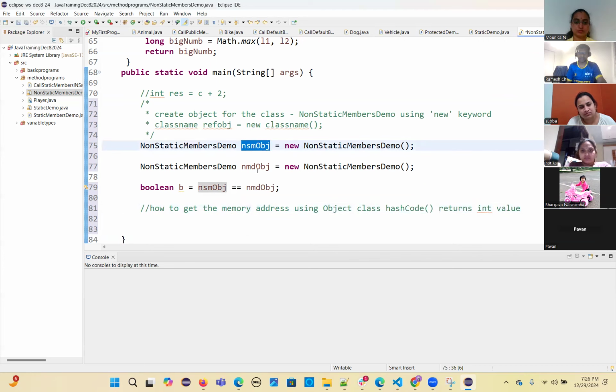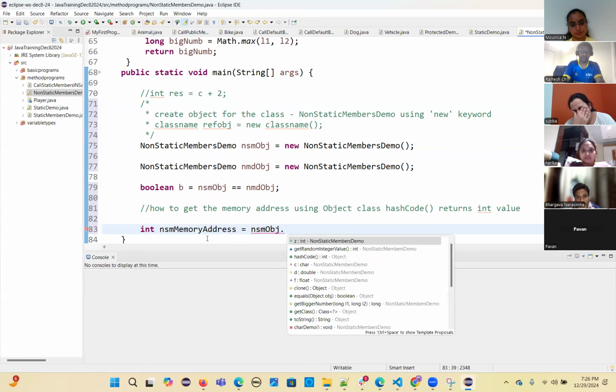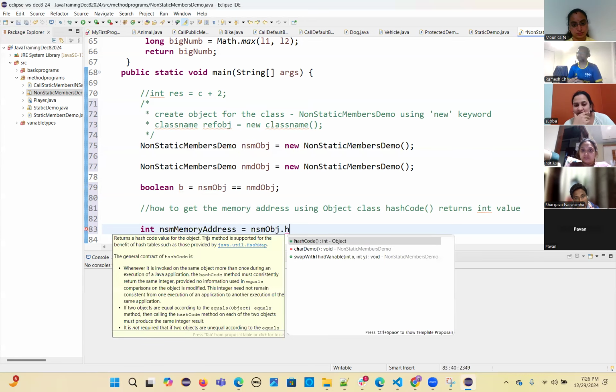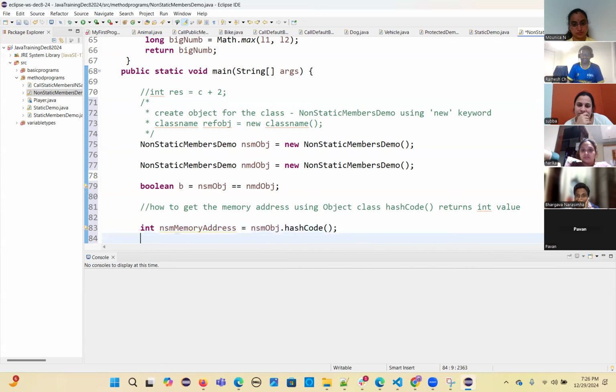First I need to write int nsmMemoryAddress equal to nsmObj dot hashCode. See that? On this object reference, you call the return type method.